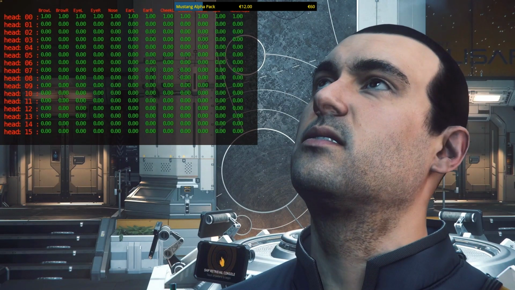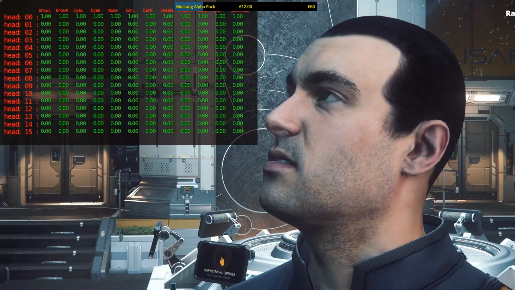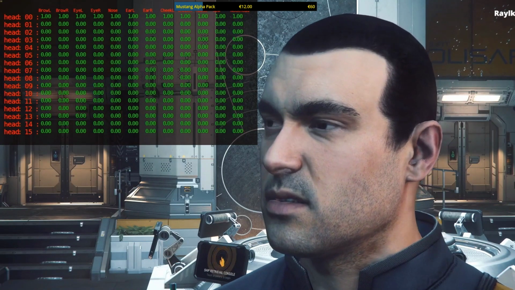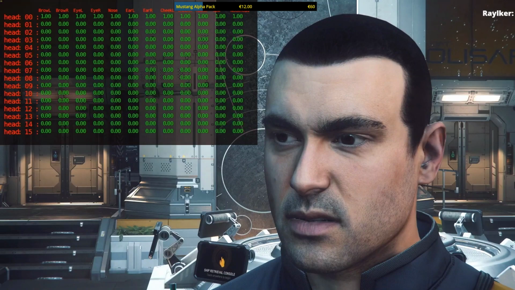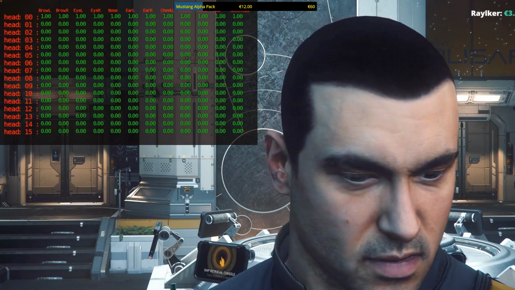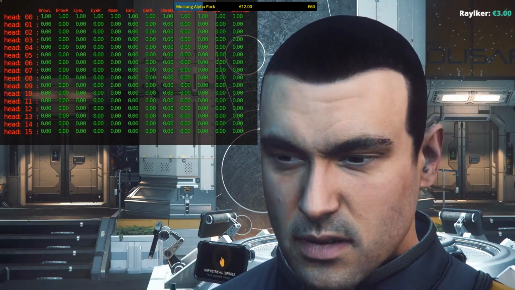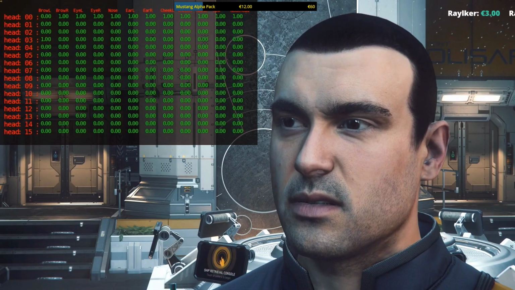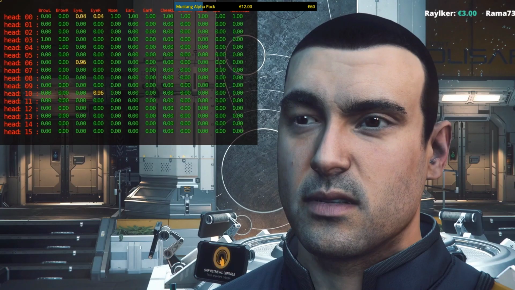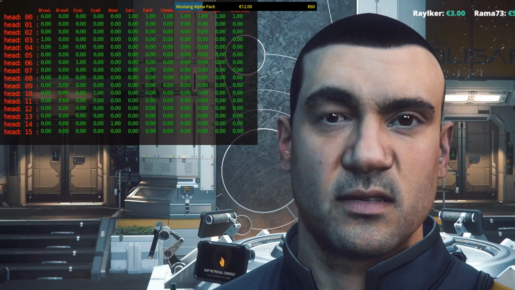So if you take all the heads in a database and average them, then you get this face. And that's how we generated the average Joe. And now we can take different features out of this database and build our own face. We start with the eyes, and we give him the eyes of his mother and the nose of his father.